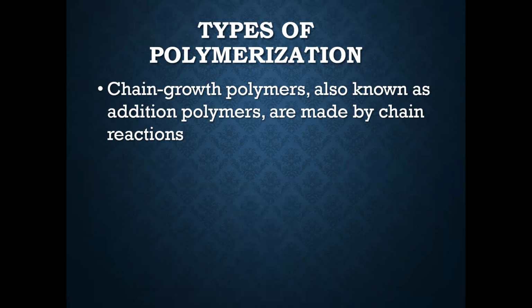The addition polymerization is also termed a chain growth reaction, with addition of new monomers in series to form a long polymer. But there is no loss of any molecule in the process. The monomers that enter the reaction will only bind together, and at the end we get a long chain of the polymer. It keeps adding monomers to the chain, until at a certain step we can terminate the reaction.